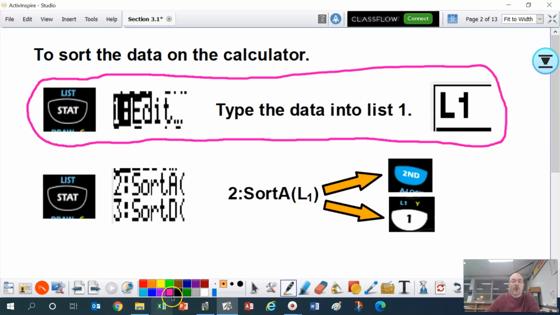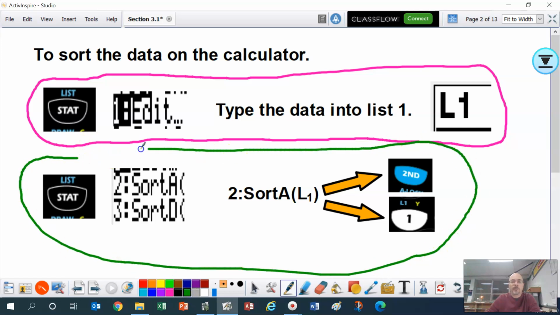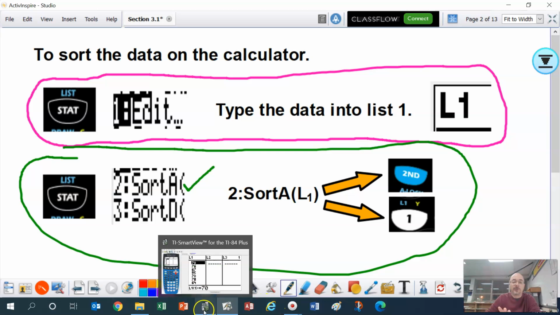All right, so now I'm going to do this step right here. I'm going to go Stat, and then there are two options there, you could either pick ascending or descending. I'm going to pick ascending, but then I have to tell it what list it is. Now, how do you find your list? Right here are the directions. You're going to have to hit second and then the number 1. Let me demonstrate. Write those down in your notebook. Remember, you have the power of pause and rewind.